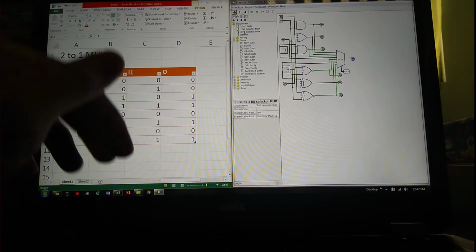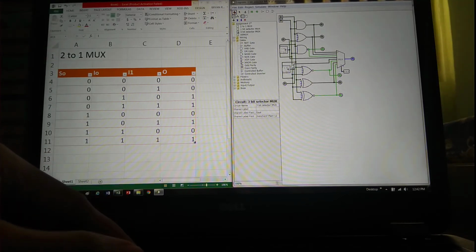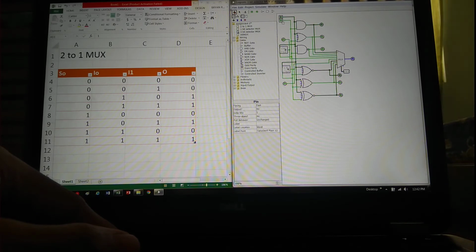Now going to a 3-bit selector. Here we can see that a 3-bit selector is mostly a combination of gates and a multiplexer. So let's simulate this also. There we can see it's up and running.